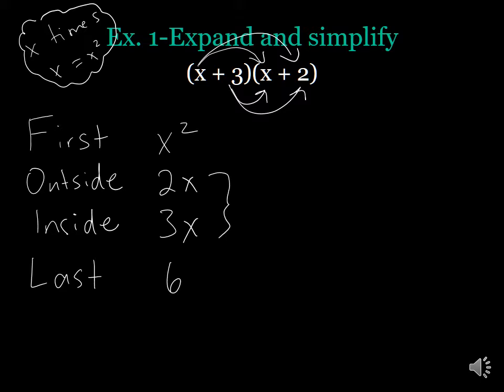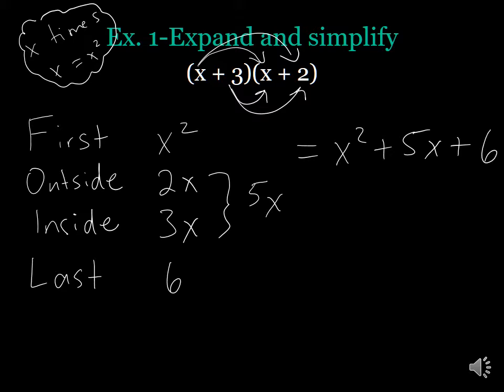Now that we have that done, simplify means collect like terms. And remember, going back to your review unit, for something to be like terms, that just means that they have the same variable, in this case x, but they also have to have the same exponent. So there's no other x squareds, there's no other plain numbers like the 6. However, there's two terms in the middle that both have just a plain x, 2x and 3x. When I add those, I get 5x. So this equals x squared plus 5x plus 6. And we are done.